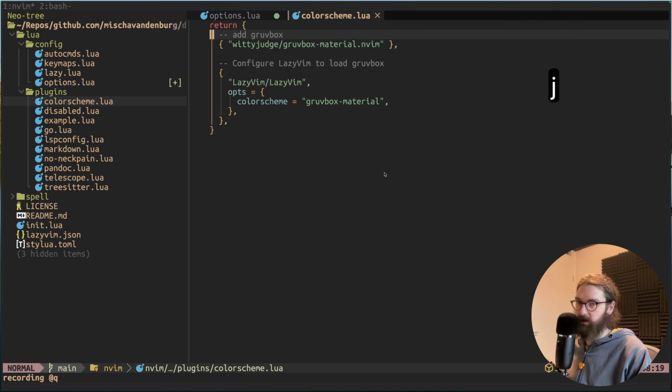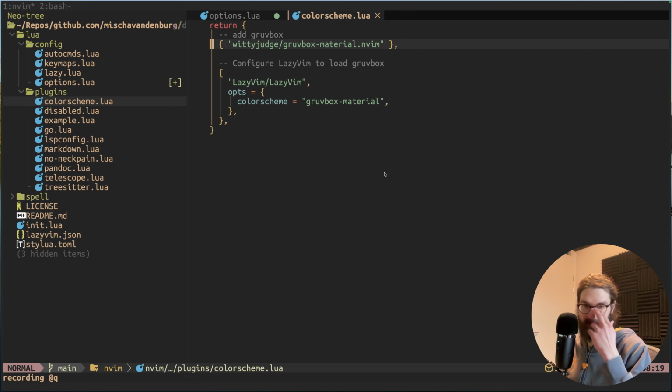So in my terminal and almost everywhere, I like to use the Gruvbox material color scheme. I think it's a beautiful, very soothing color scheme. It's very easy on the eyes, and especially in the evening, it is just so nice to have this scheme. When I discovered this, I changed a couple of times, but 95% of the time I've been on this color scheme because it's just so beautiful.